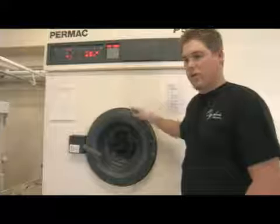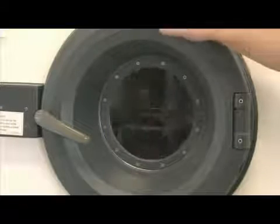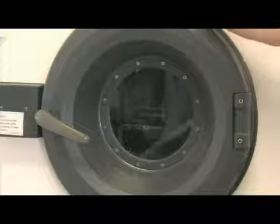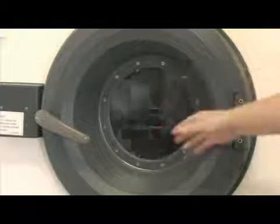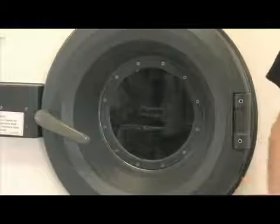It's all solvent. On these machines, they are a dry-to-dry cycle. The clothes go in dry and they come out dry. The machine is all self-contained, and what it does is it will extract the solvent out of here, and then the drying process will heat the clothes up to 175 degrees, which turns the solvent into a gaseous form, and then it will go through a refrigeration unit and turn it back into a liquid.